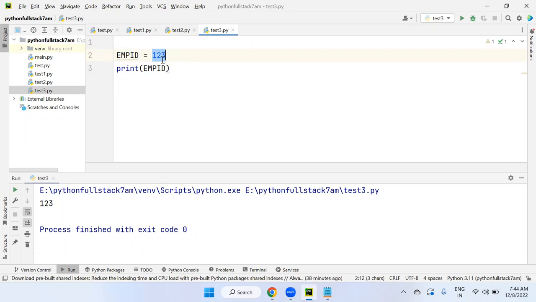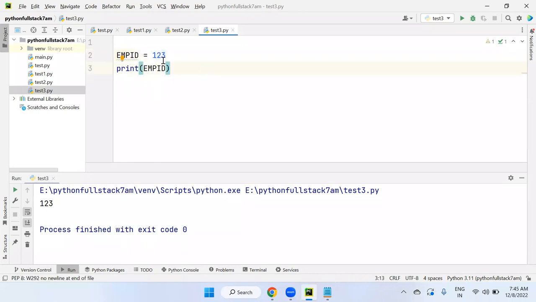But even then, if they intentionally want to change the value, they can do it, because Python does not support constant variables. Only for conveying purposes should we declare the variable name in capital letters. If you give capital, you are saying this value is a constant, don't change it. You are giving an indication to other programmers, but if they want to change it, they can.